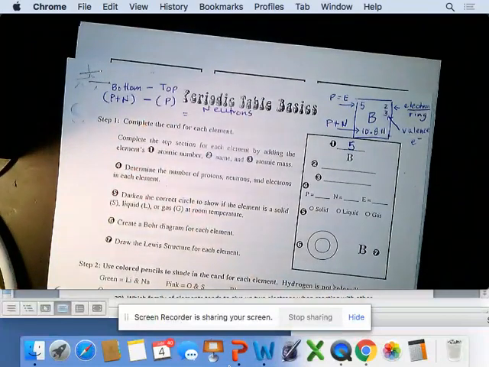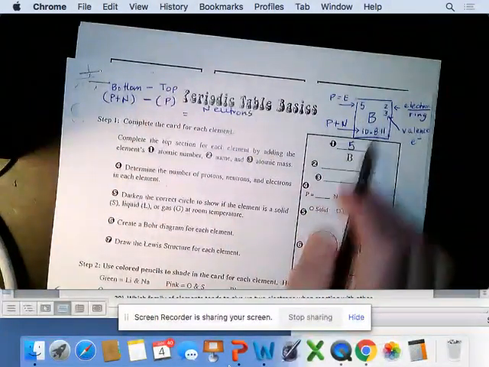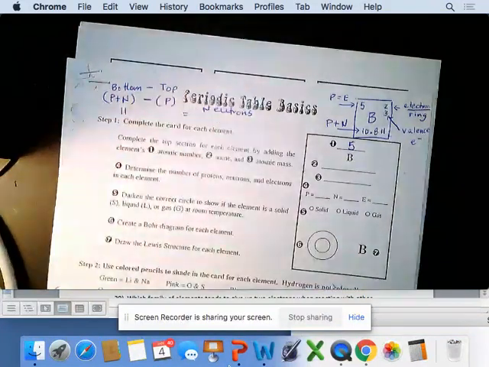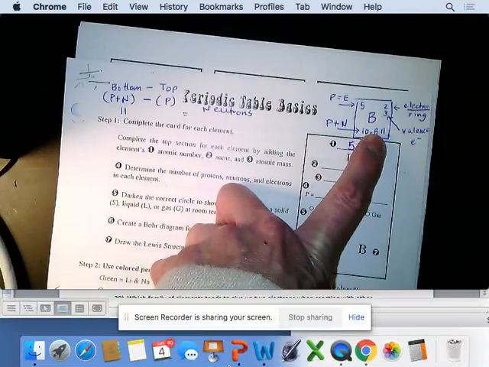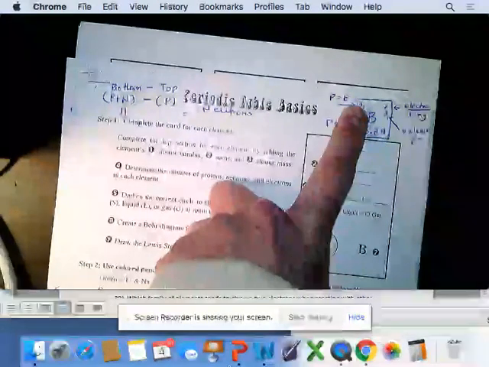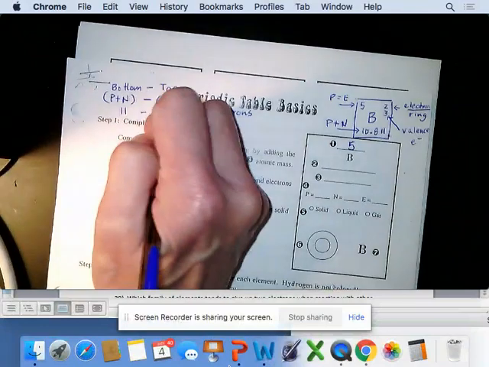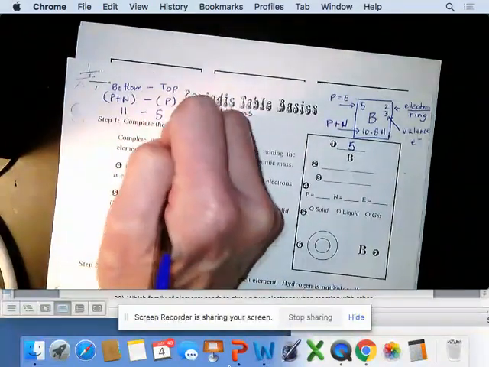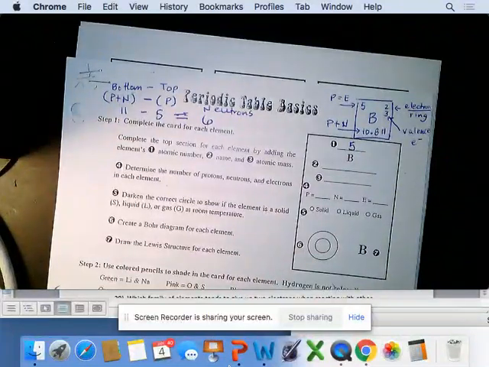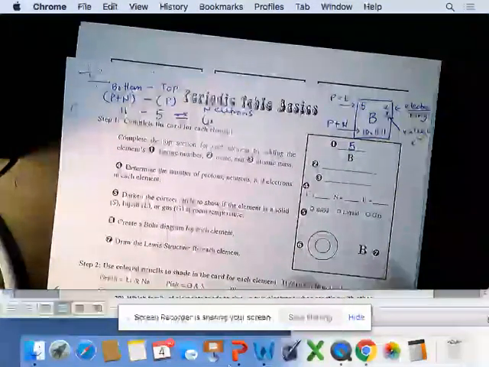So when we're going to figure out our neutron number for boron, we would say 10.8 is 11, so we've got to round it. Remember, if the digit to the right of the decimal point is 5 or higher, you round up. If it's lower than 5, you leave it the same. So 10.8 is 11, and then we're going to subtract our protons, and that's going to give us our neutrons, which are 6 for this particular element. So now we can finish filling out the information in this.